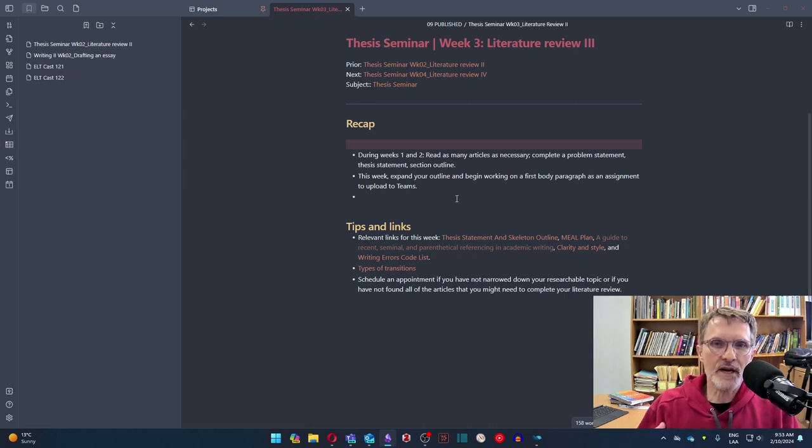What I mean by expanding our outline is, once you have your sections, begin writing out a topic sentence that will begin each of your body paragraphs within each of those respective sections or subsections. This is kind of a working outline, although I call it an outline, I would recommend that you don't use bullet points. I would just format the topic sentences and the sections as you plan to, according to APA formatting for a level 1, a level 2, and a level 3 heading.